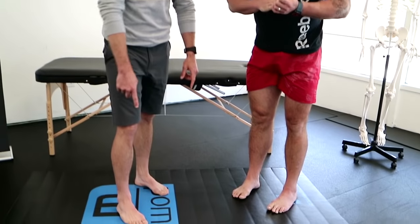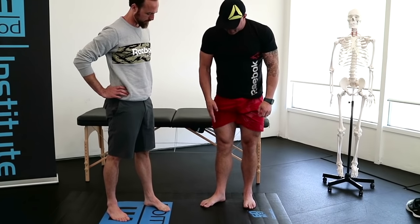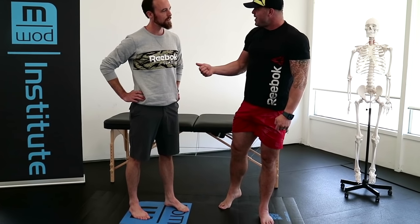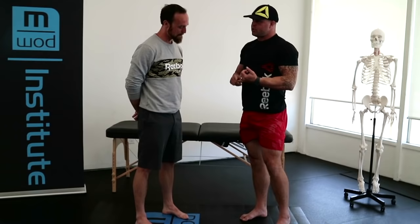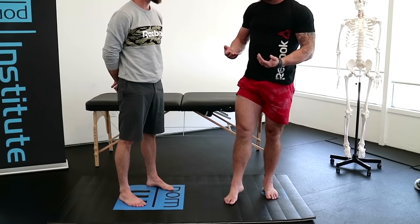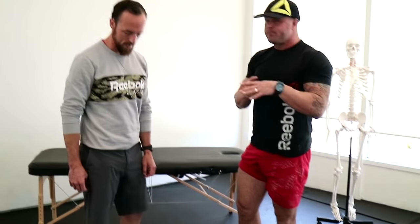One of the things I want you to notice — when he showed his foot collapse, he also had his foot turn out a little bit. Why is this not good? The ankle is designed, especially for running, to work in this plane, and as soon as I turn my foot out and strike the ground like this, I'm introducing a horrible twist to the system. Two to three times body weight, repeated hundreds of times over 400 meters — that's only 340 steps — and the oscillation problem is that a lot of us are challenging the end range of our tissues.